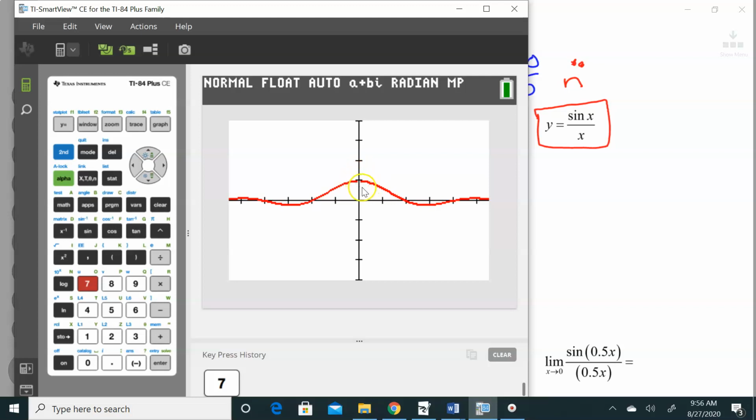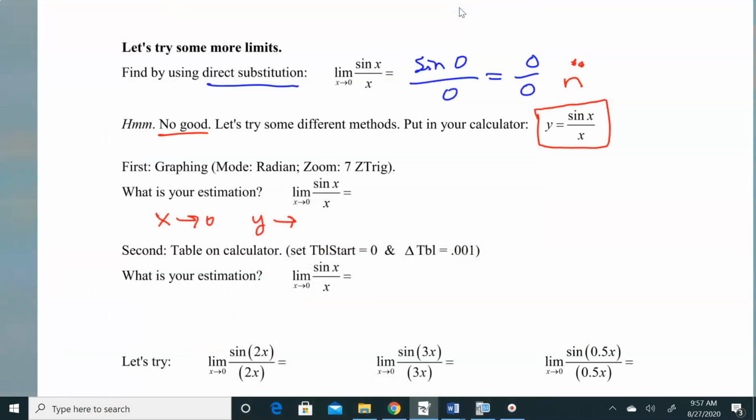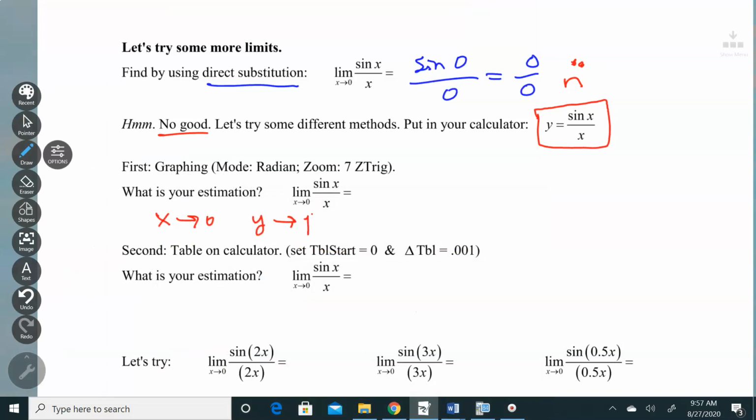If you look very closely here, look, everywhere else is nice and smooth. There's really a hole there in the graph. Holes do not matter for limits. Remember, our limit is, what is the intended y value? As x gets closer to 0, the y value is getting closer and closer to 1. So we've just seen that y gets closer to 1. So we saw the limit as x goes to 0 of sine of x over x is just 1.